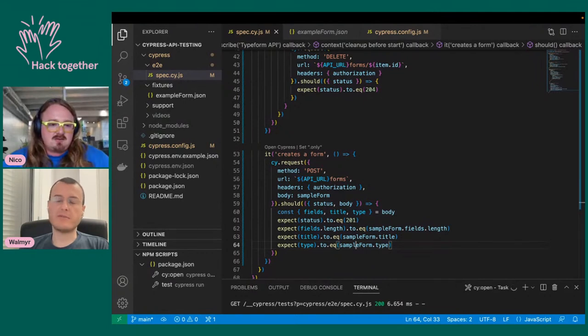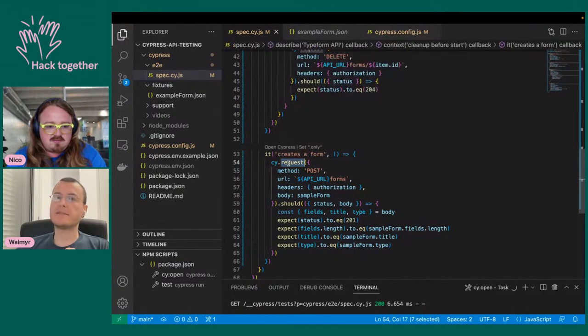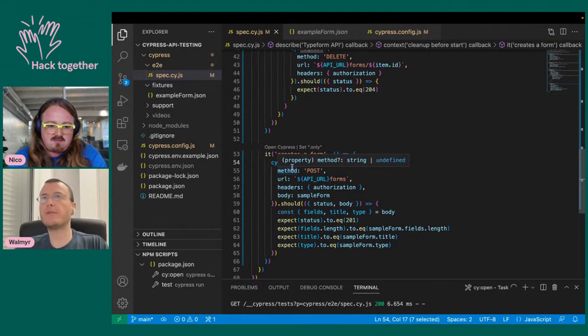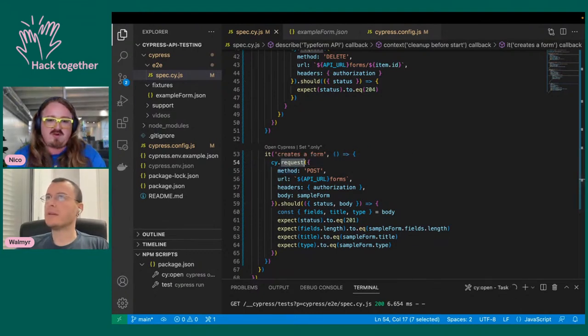Yeah, so that's where Cypress comes into play. It's smart enough to wait for the things to finish before moving on to the next thing. Although Cypress runs in JavaScript and JavaScript is asynchronous, the cy commands, the commands that are native to Cypress, are actually queued and they are executed one after the other. So it waits for the things to finish before moving on to the next thing. Perfect. Fewer headaches for us.